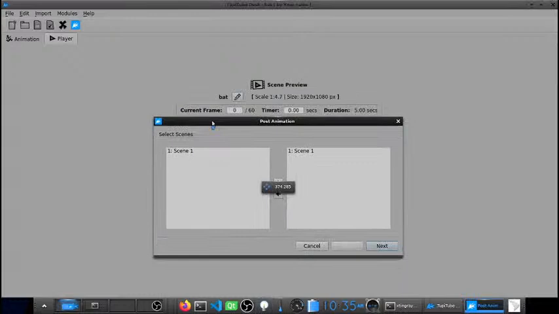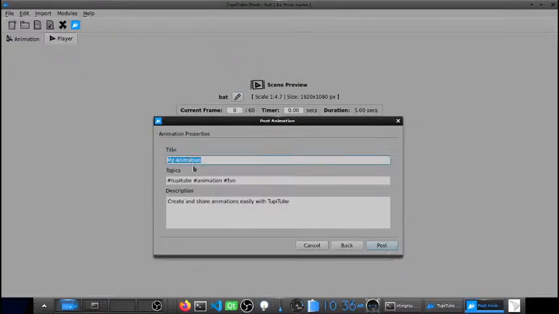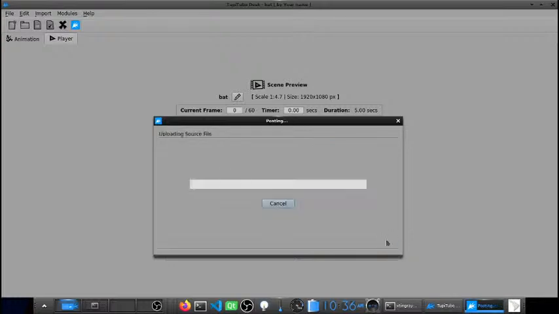Oh, 5 seconds. Perfect. I'm going to call it vampire exercise, and you will be able to download this source file from my tubetube.com profile. So let's post it.